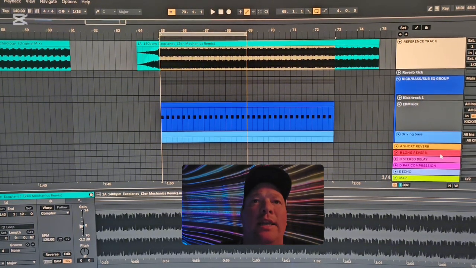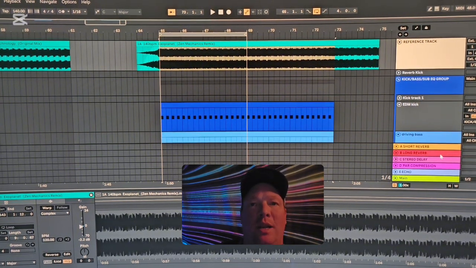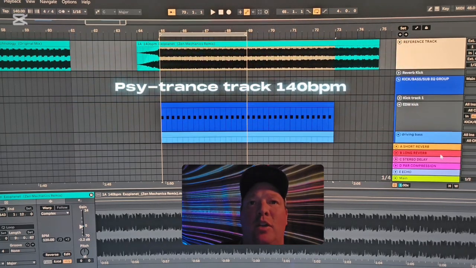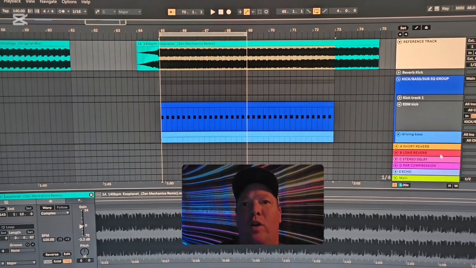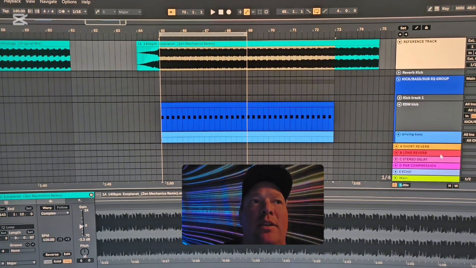Now what I've got here is a reference track where we'll just play a kick and bass totally finished in a commercial track, and then we'll just look at what is actually making up the fundamentals of the kick and bass part of that sample. So I'll just play you the reference track, which is just up here.